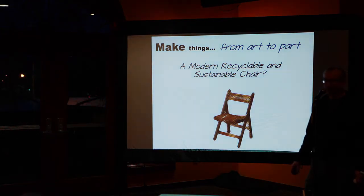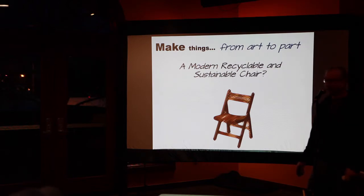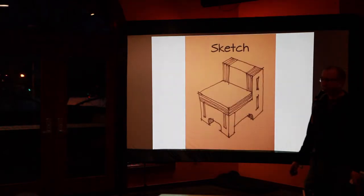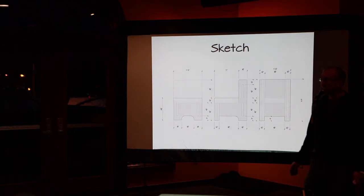So the latest project that I've worked on — I'll do a step-by-step to show you how I approach it. A designer-architect friend of mine was commenting that it's really hard to find modern, sustainably made furniture that is both recyclable and that our kids could actually use. We started thinking about what it would take to build an interesting chair. We started off by making a sketch on paper, tossed around ideas, scanned and emailed until we found something we liked, and started putting numbers to it — how tall, what width, what height.